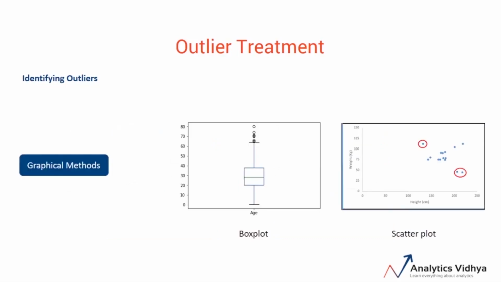Now let's have a look at how we can identify these different outliers. Using the graphical methods, there are two methods to identify outliers. For the univariate outliers, we use a box plot. So for example, like we studied in the previous video, these circles represent the outlier values for any variable. So for the age variable, these circles represent the outliers. So this is how we can use a box plot to identify outliers. Now for bivariate outliers, we use a scatter plot to identify these outliers. So these are the two points which do not follow the trend of all the data. So these two become bivariate outliers. So this was all about the graphical method for identifying outliers.